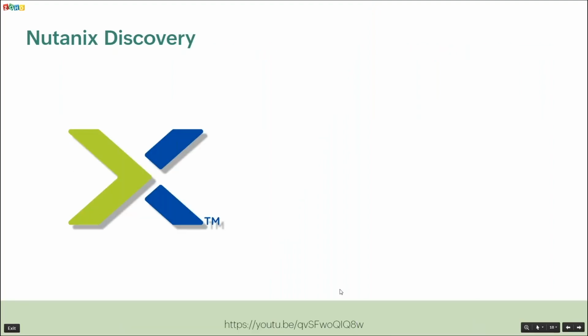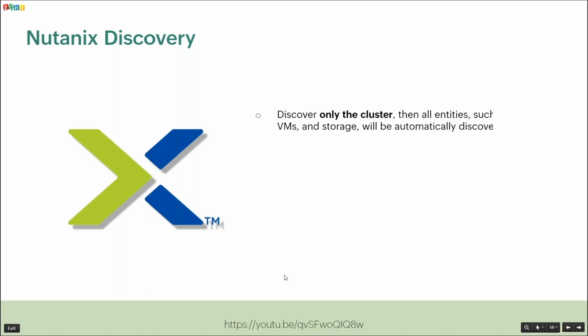The next topic which we are going to see is Nutanix Discovery, where we have seen a brief understanding of how we could discover the Nutanix cluster and how it looks after the discovery process. Now I'm going to give you detailed information about this particular Nutanix Discovery within the product. All you have to do is discover the Nutanix cluster, then automatically all the entities such as host, VMs, and storages will be discovered, and it'll start monitoring them.